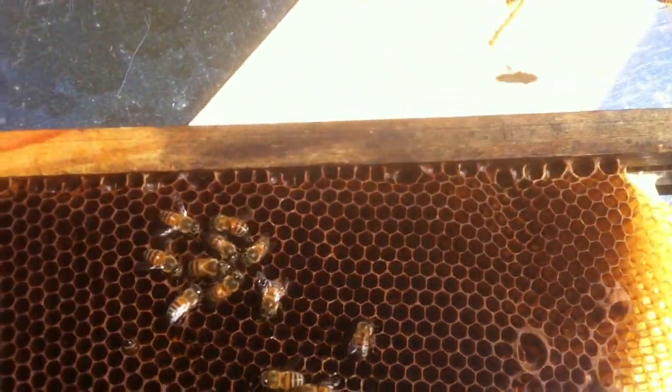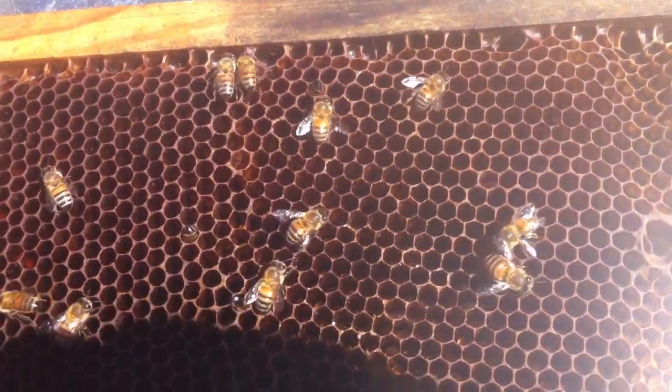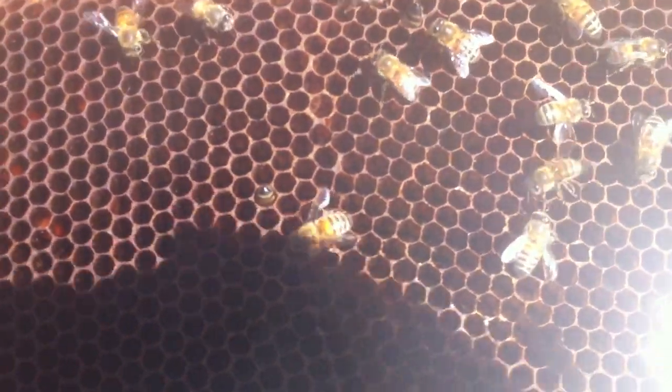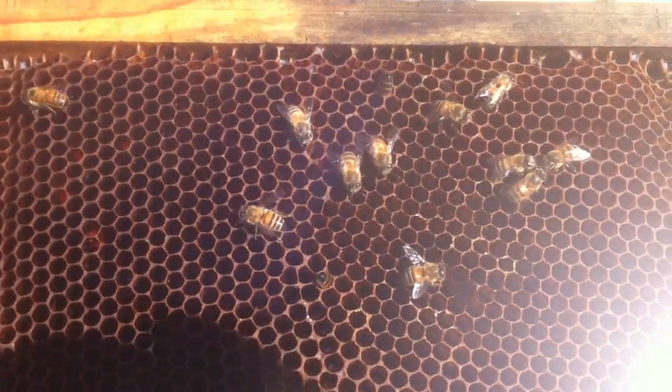What I wanted to show you on this frame — I have no idea what I'm actually showing you because of the glare from the sun, but let me see if I can tell. If you look right here in the frame, where the tip of my finger is — I'll try to kind of zoom in and zoom back out and maybe give you a chance to see it. What there is at the tip of my finger is I count at least five eggs in a couple of those cells. Now there should only be one, but I count five, six eggs in some of them, and they're scattered all over the bottom, stuck on the sides. That's a dead giveaway of laying worker.